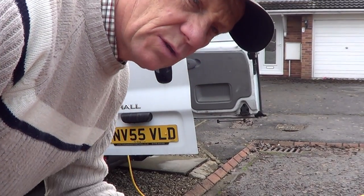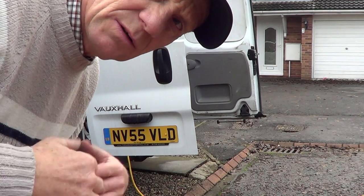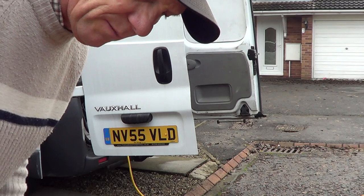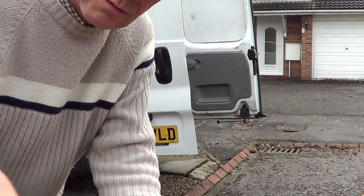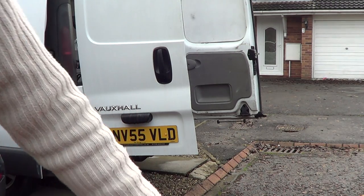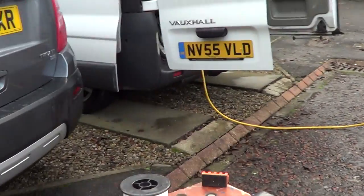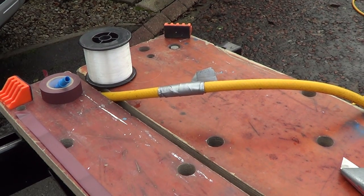We've got a leak in our hose from the van, so I'm going to show you how to fix it. It's quite basic and simple — most of you will know already, but this is for people who don't. The main reason this happened is because we didn't get the flow controller right, so it was always on full power and just burst the pipe. You can see we've laid all the hose out to make sure there's no pressure behind it — and there's the leak.